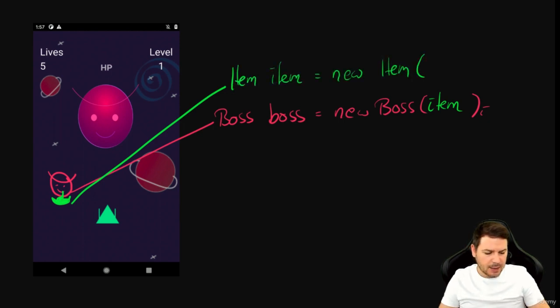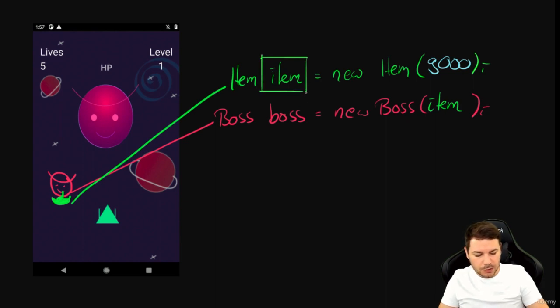And I guess this has a parameter regarding the power level of this item. I'm not sure, but I guess we did put this to 9000. By having this newly generated instance, we could use it within our constructor over here, within our newly generated boss object.